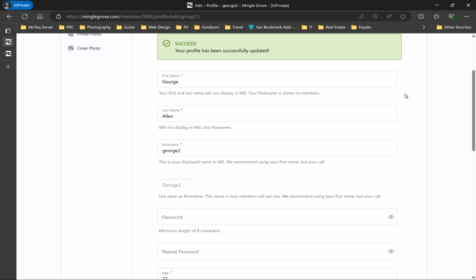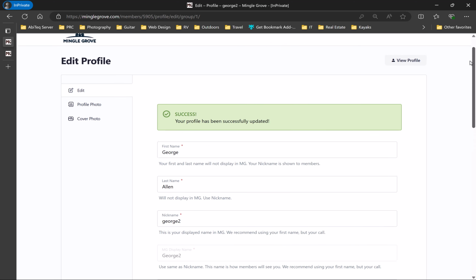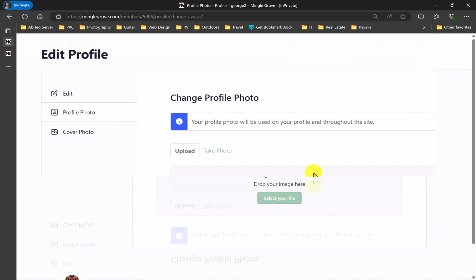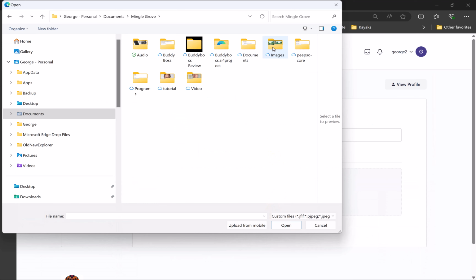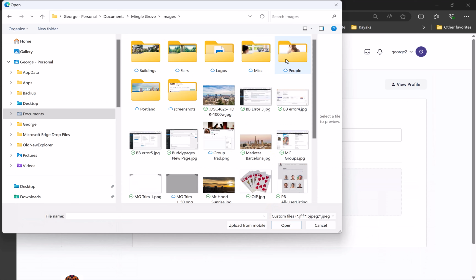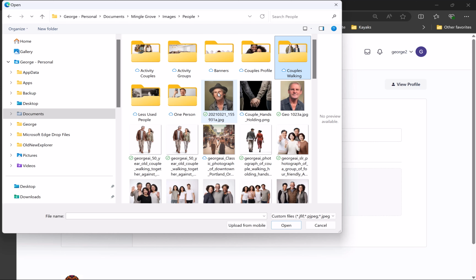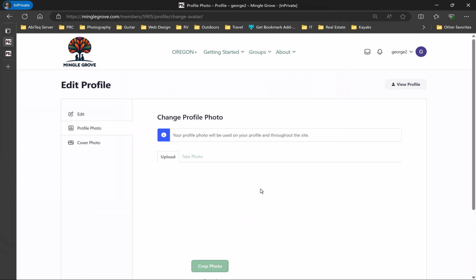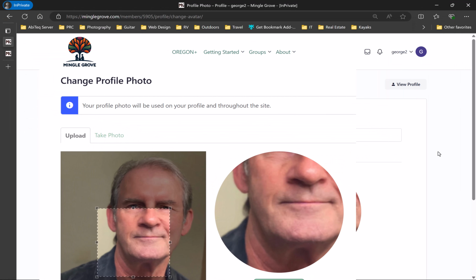And then we'll go over here to the left and you'll see profile photo. So I will select a file. So this one works. And it lets you adjust the size.